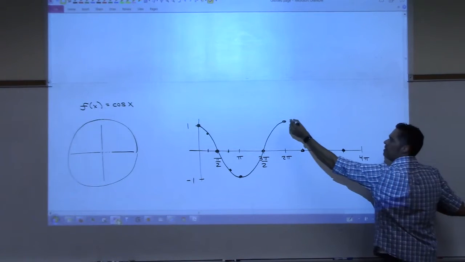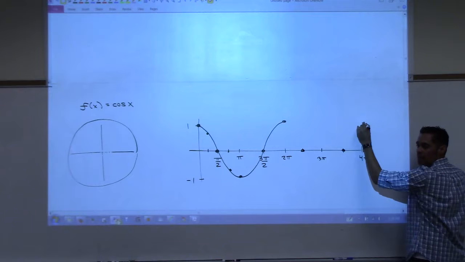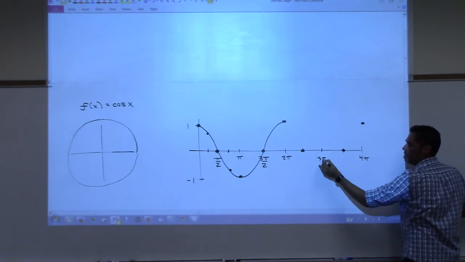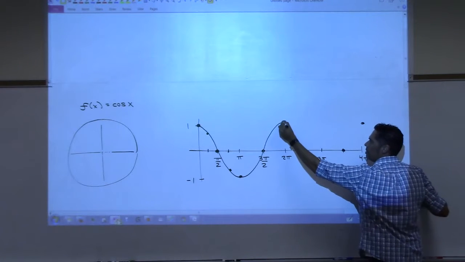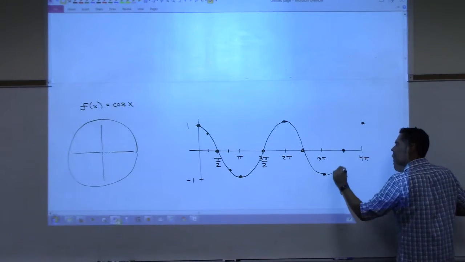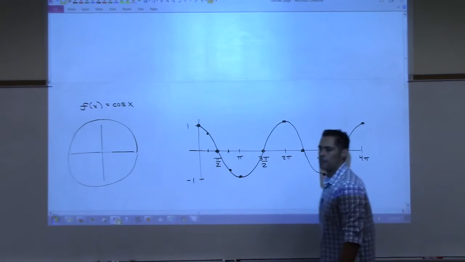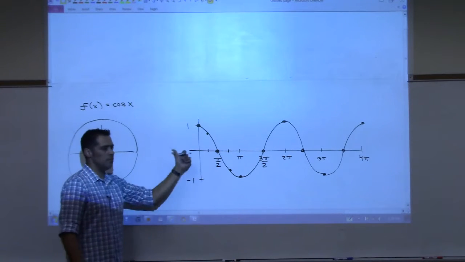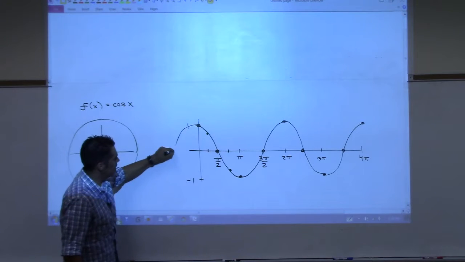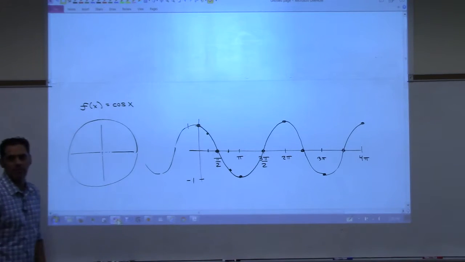I should have this highest point repeated at the end. Yep. And the negative 1 down here should be repeated there. And then just draw your curves again like this. So that's your standard cosine. Does it go backwards too? Yep. Yes, so it would go like this and come backwards.